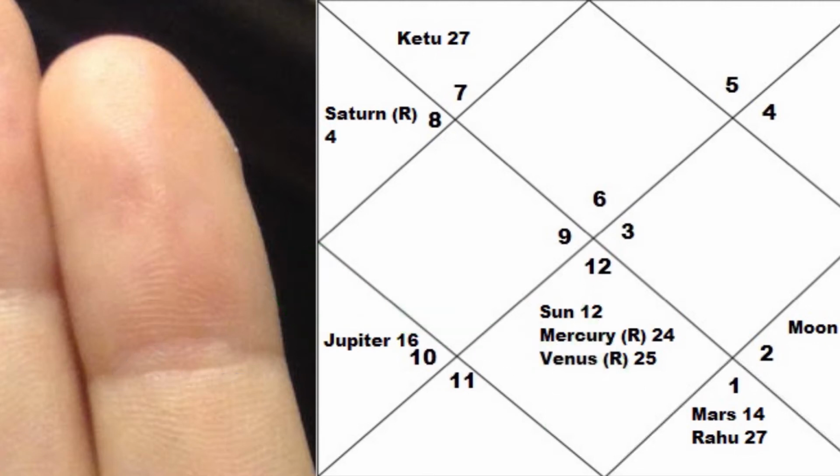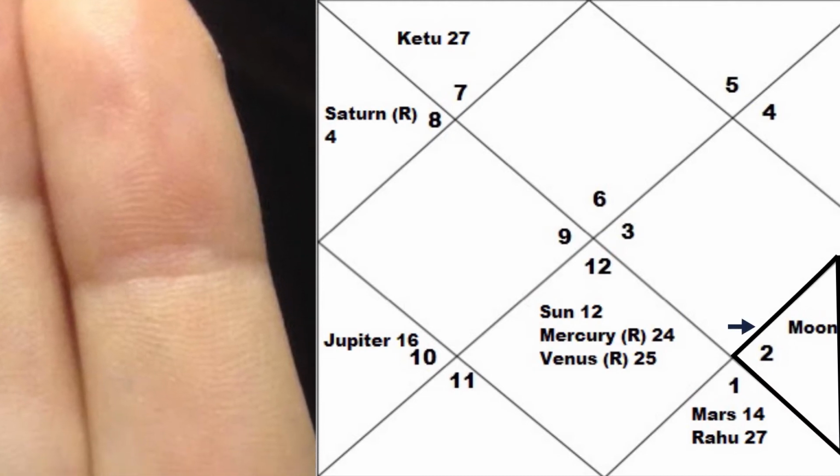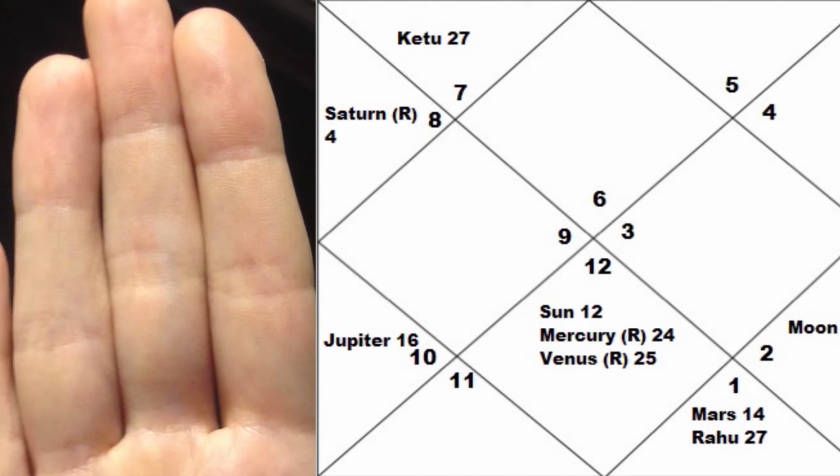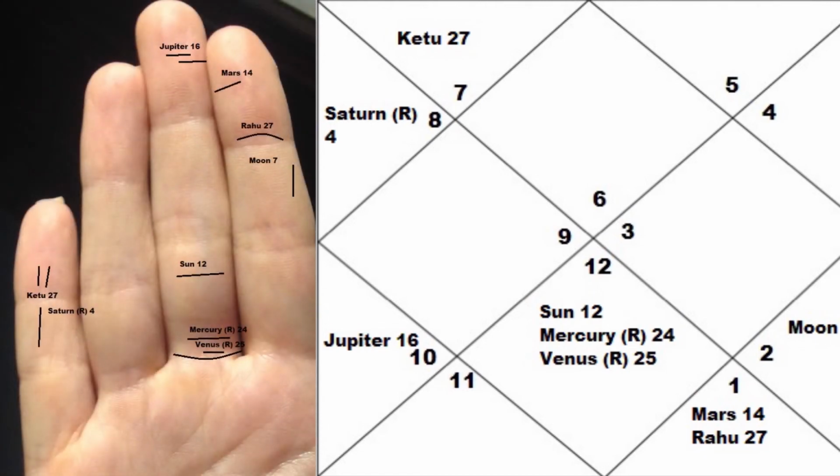Both of these are horizontal lines, so again we can see that these planets have some negative influence on this person. So then moving into the 9th house, we see the Moon at 7 degrees, and that's in the sign of Taurus. And sure enough, we see a vertical line here, which represents the Moon at 7 degrees. Now there is a little bit of a margin of error with this. The planets won't be at exactly the same degrees as what the birth chart says, but it is going to be close enough that we can work with that to make predictions.